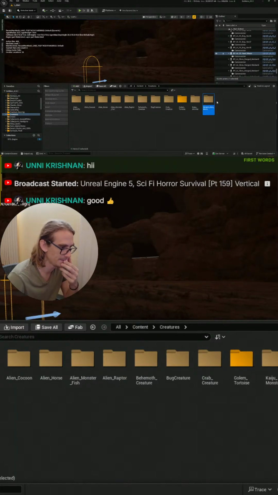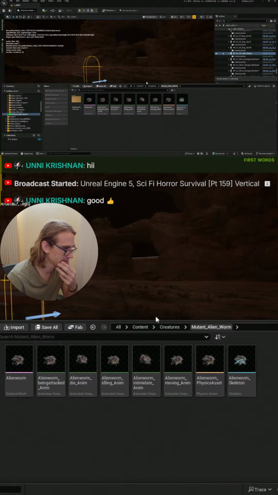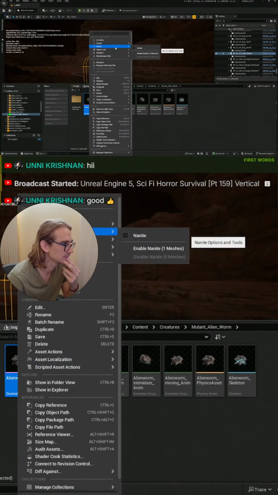Worm. I'm gonna give it a color to the folder, and let's create an animation blueprint from this stuff.